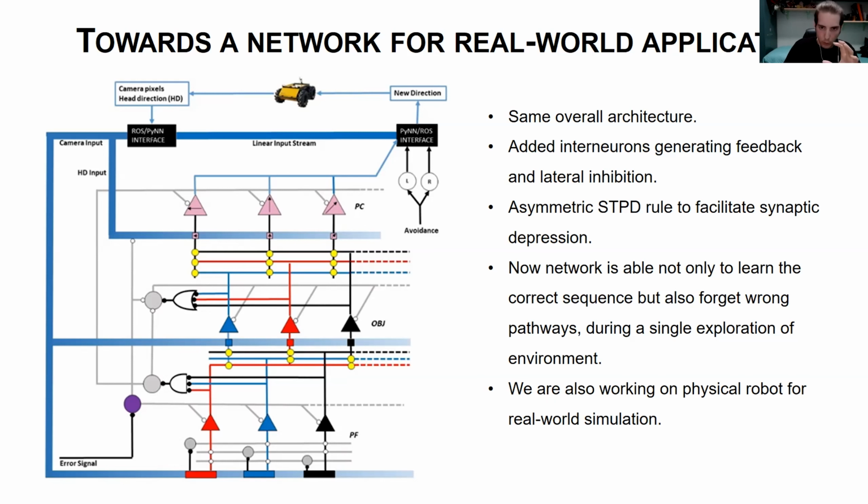The environment is more complex than the previous one. The robot can choose a path randomly, and during the exploration of a path, the network is able to learn the position of the objects. But when the robot reaches the end, the network has the ability to forget the previously learned objects, and when the robot returns to the starting position, the learning process can restart. In this case, the robot chooses the correct path after choosing a wrong path. The correct path is indicated by a green box.